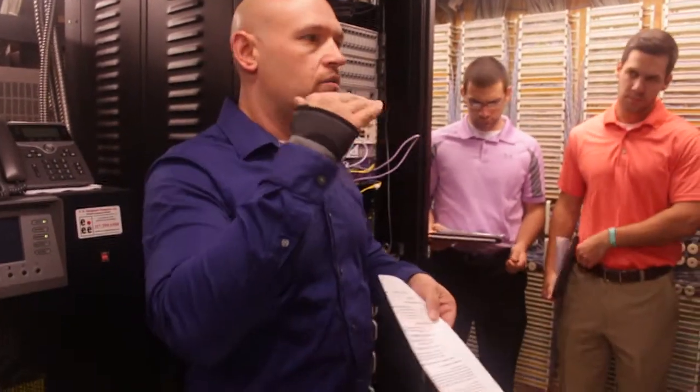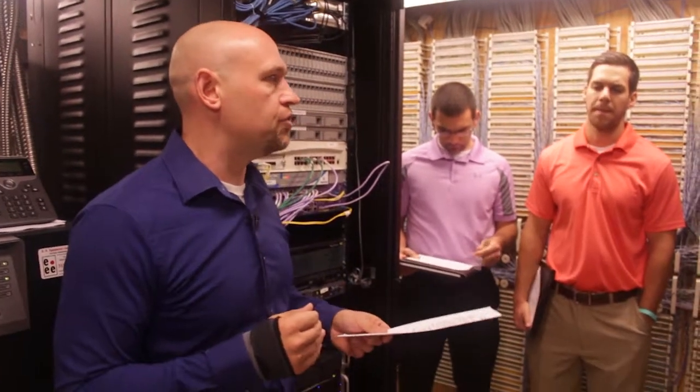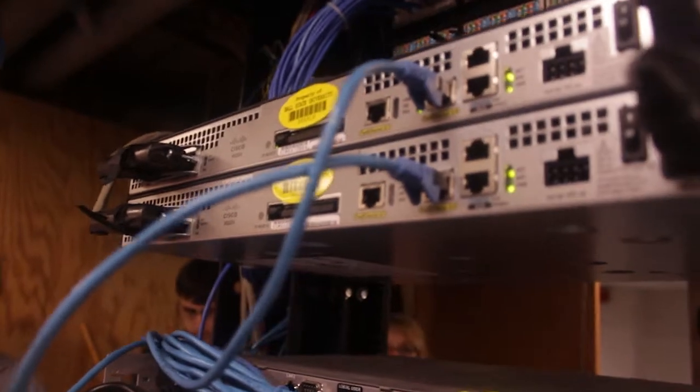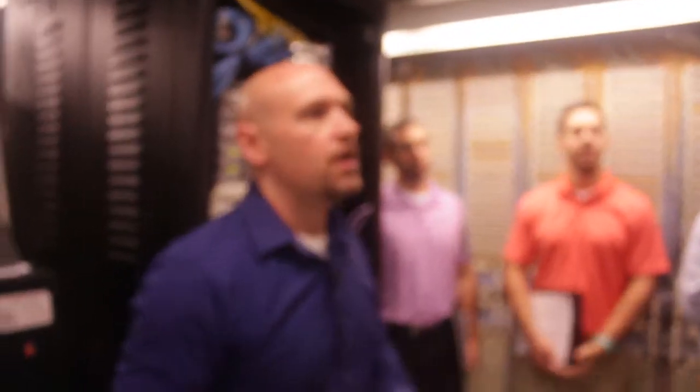So that's kind of what provides the core of the service that we offer in the UC solution. We've got supplemental servers and supplemental equipment that goes along with that. And the first set are what you see here, which are the VG224s. And you have to update your documentation. I wrote VG221 on there, trying to do it from memory. It's actually a VG224. And what that is, it's a 24-port analog gateway.